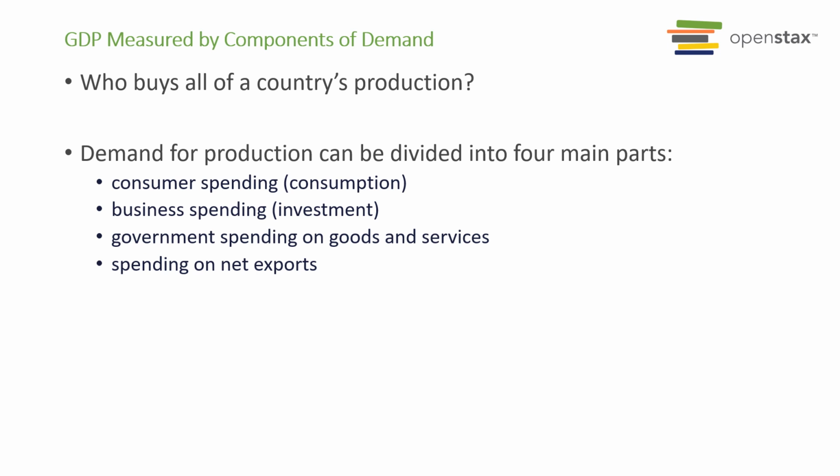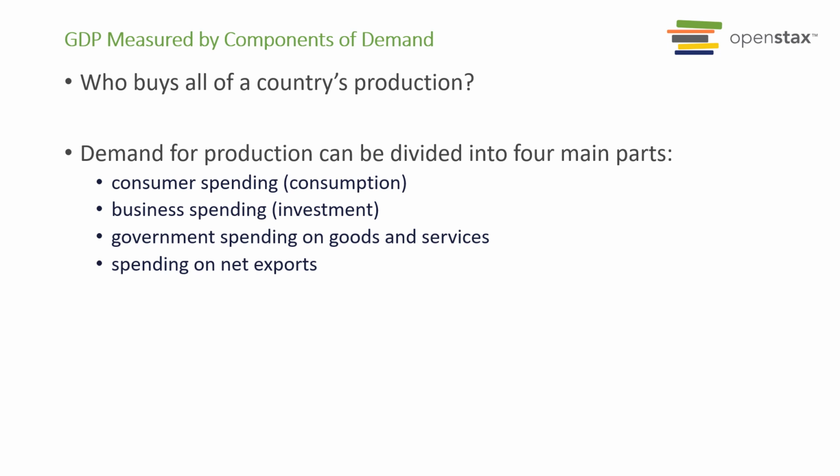Or we can approach this from the demand side. We can see how much the total consumption, the total spending in the economy, is. Because your total spending in the economy, for everything you're spending money on, is also equal to how much goods and services are being produced. Because for everything you sold, it's been purchased by somebody else.